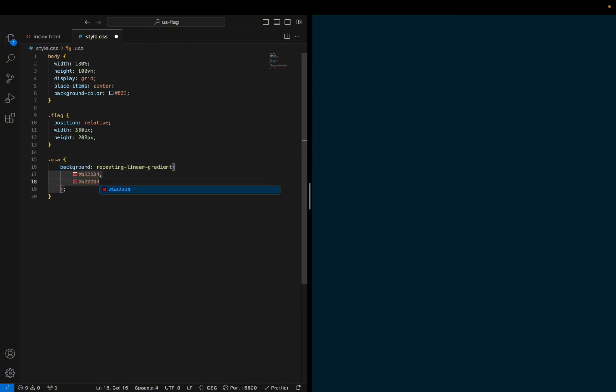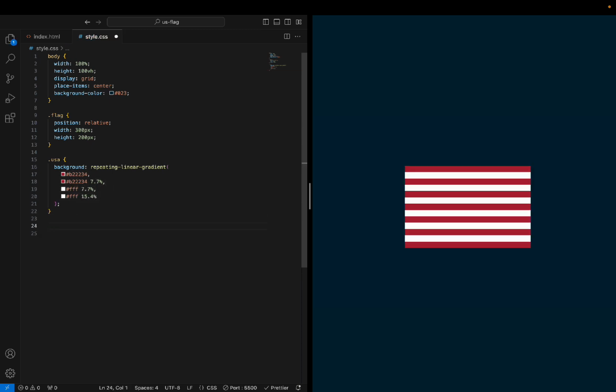The flag itself is styled with red and white stripes using a gradient background. This creates the alternating colors of the stripes.